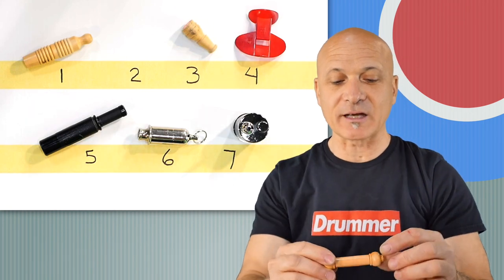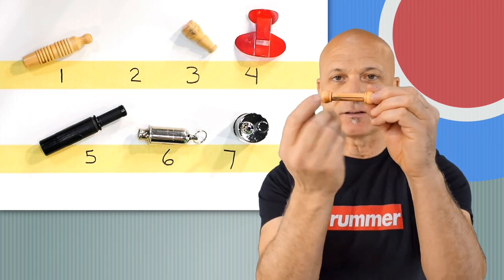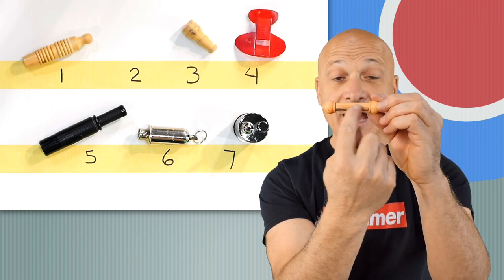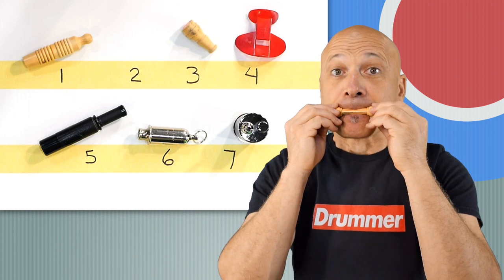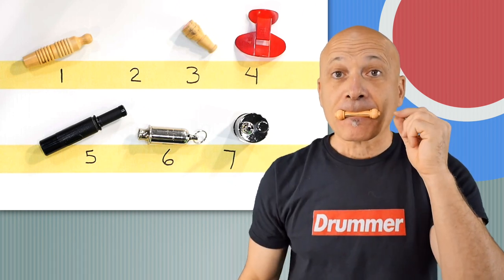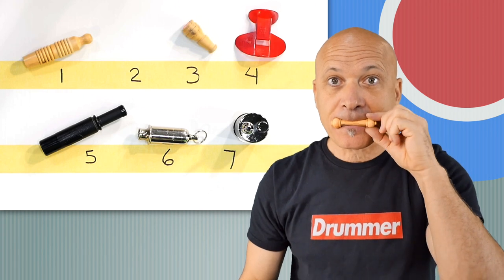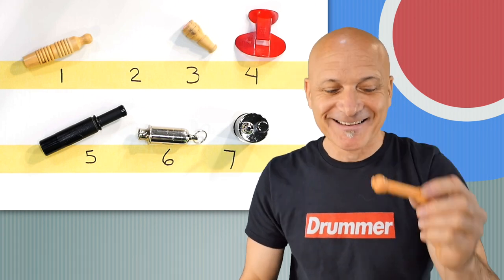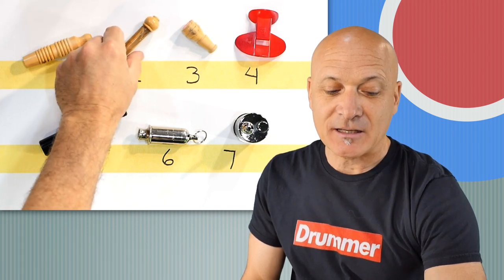Wait till you hear all of them before you vote. This one looks like this. It's symmetrical, and it's got a little gap in between these two pieces, and I guess you play it like this. That's number two.